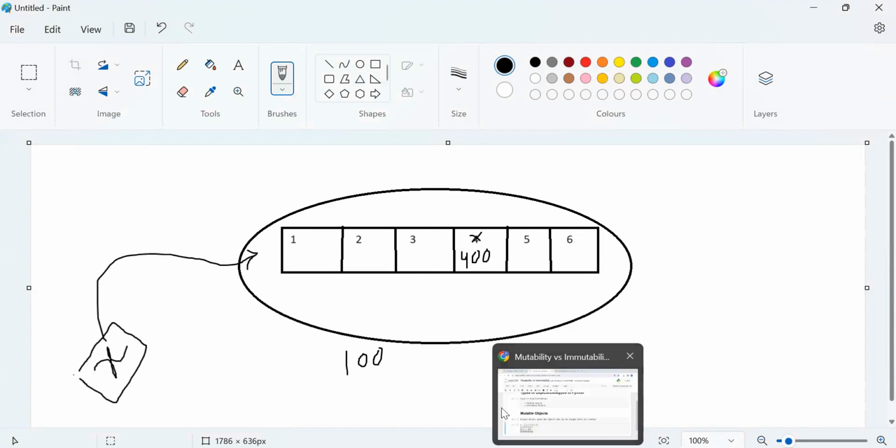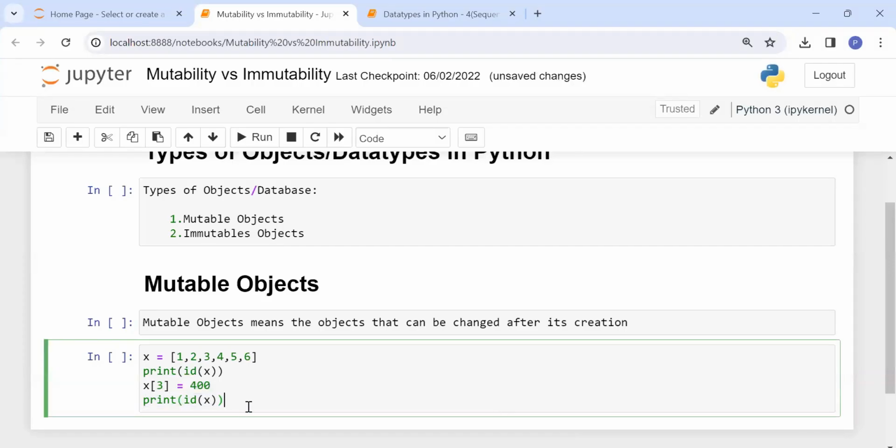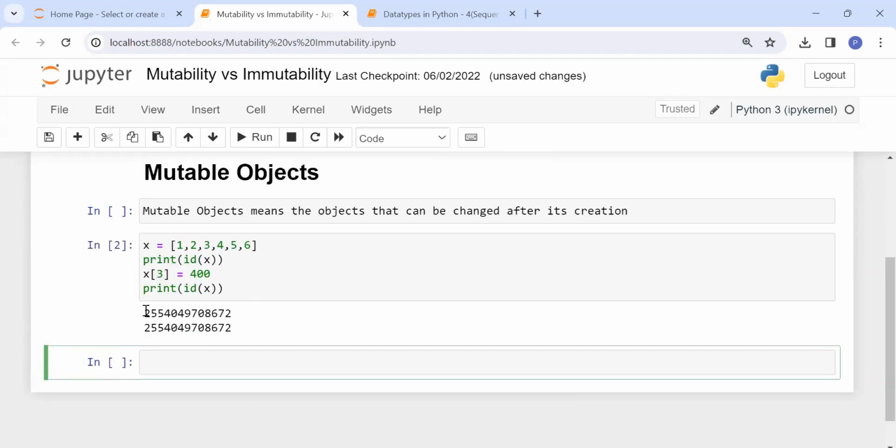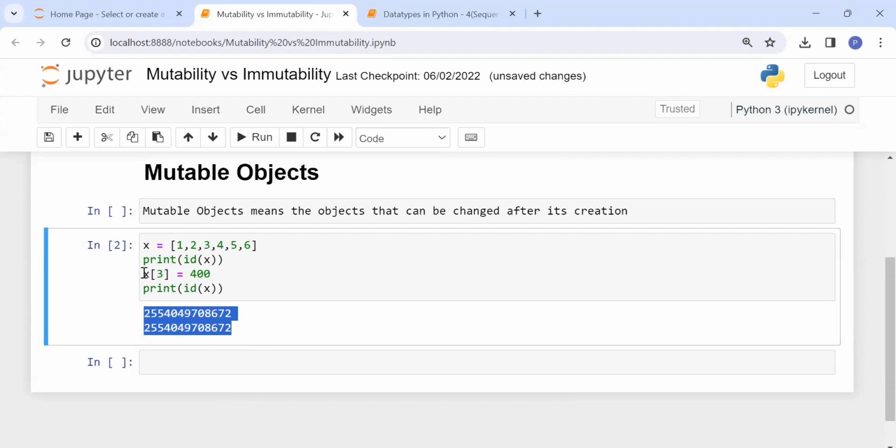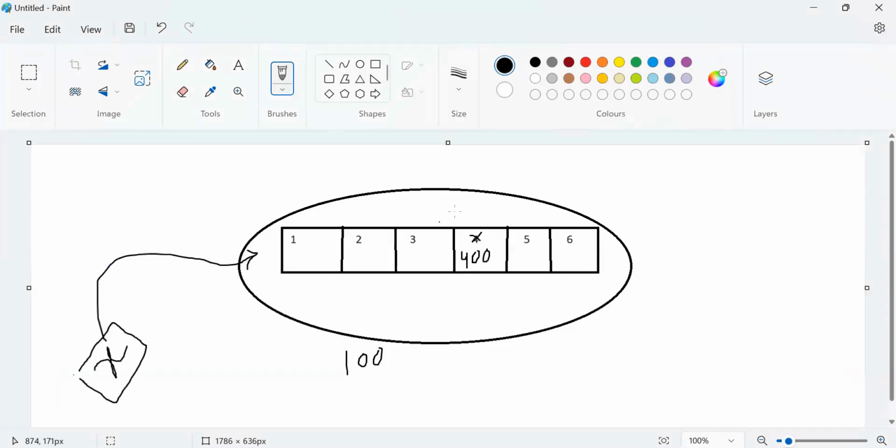So let me run this and check whether both are the same or different. See, both memory locations are the same.